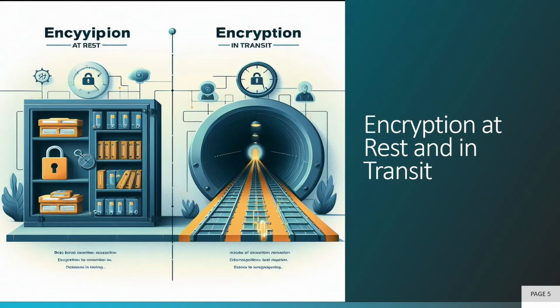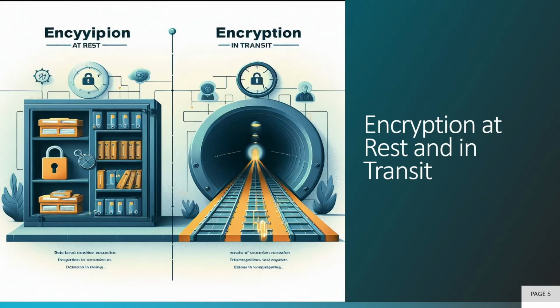On the other hand, encryption in transit is concerned with protecting data as it moves across networks, such as during an internet transaction or when data is transferred from one location to another. Now, this is important because data can be intercepted during transmission, making it vulnerable to eavesdropping or tampering. Both types of encryption use algorithms to convert readable text into a scrambled, unreadable format, which can only be decrypted with the appropriate key. But the methods and protocols used can significantly vary between data at rest and data in transit.